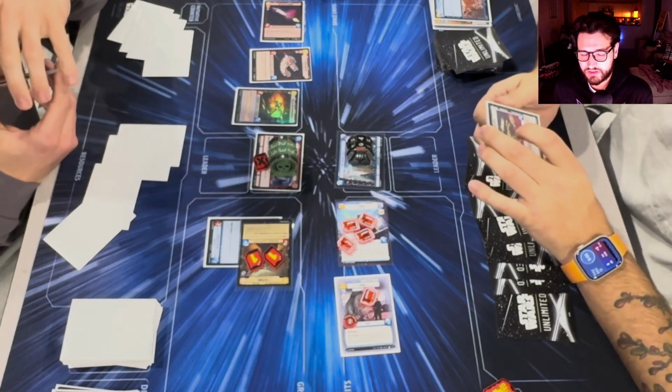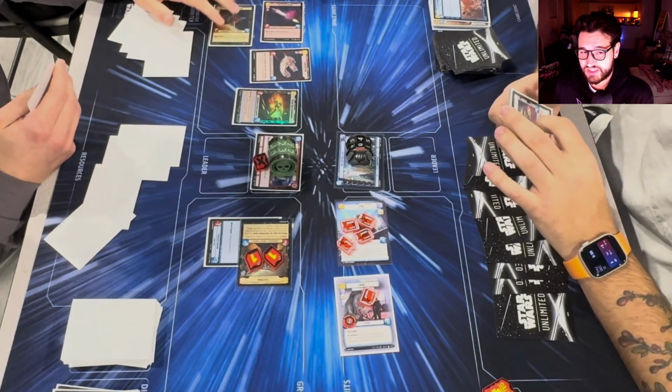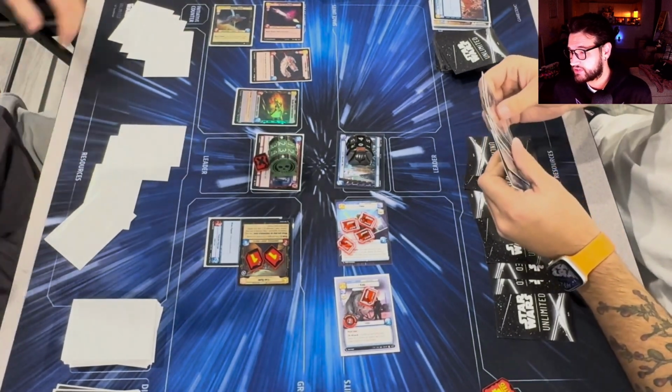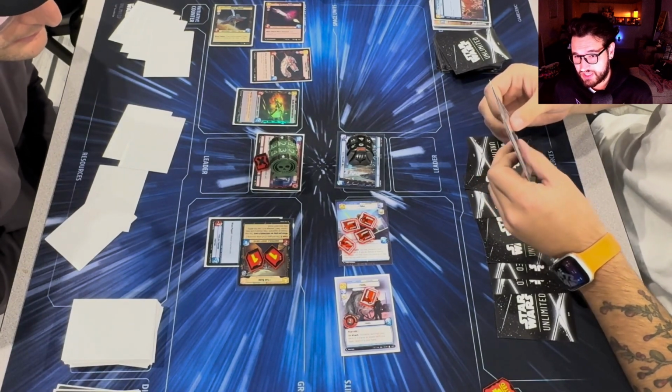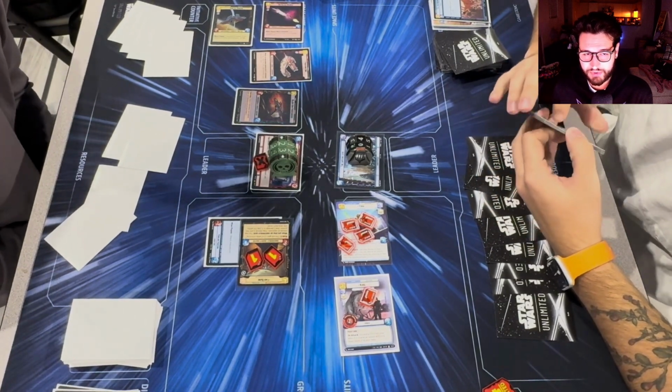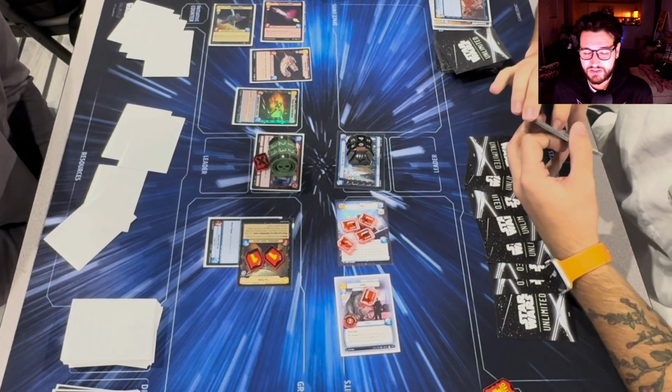A popular sideboard card for this is You're My Only Hope, which is a single aspect white. So if you're running that card in there, then obviously it's not a guaranteed hit, but you still have pretty good odds. Derek's going to play the Cartel Spacer.